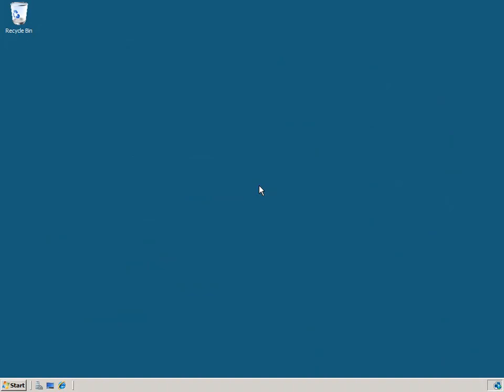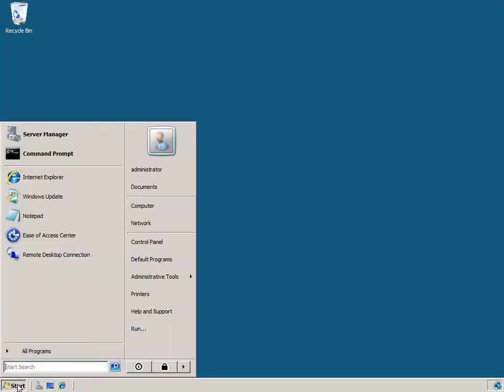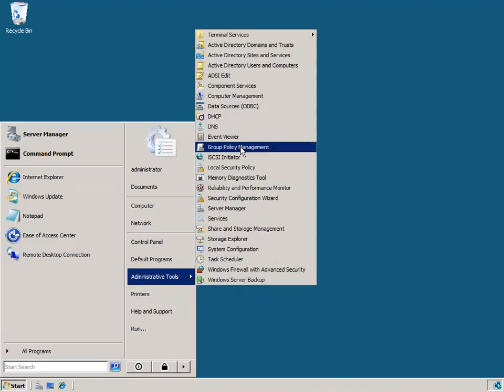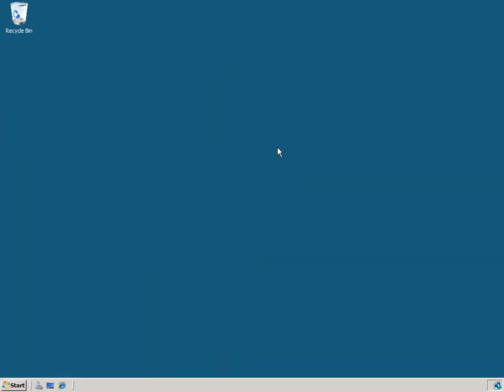So here we are logged onto our Windows 2008 domain controller, and unlike a lot of the other videos that we've done in the past whereby we'd need to install a role for some particular technology, with IPSec it's actually already installed but it isn't activated. Rather, it's something that we'll need to enable in group policy. So we're going to click the Start button and fire up the Group Policy Management console.